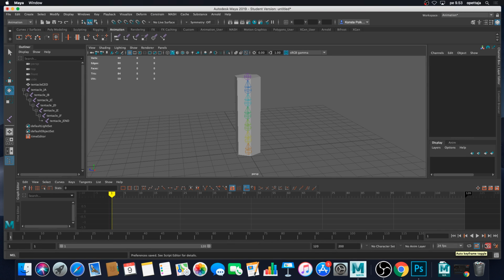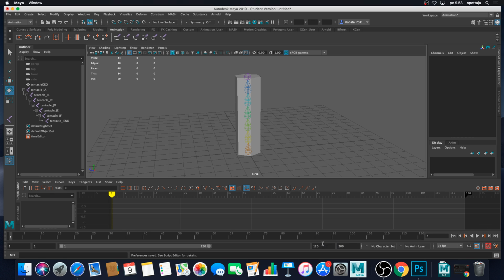This basically means that after we have inserted the first keyframe onto each joint, Maya will know that we want to use auto keyframe for that joint, and Maya will always automatically insert a keyframe into the timeline when we are doing modifications.